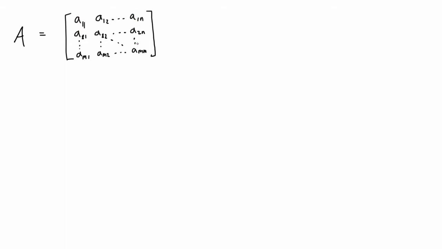We give them usually subscripts, so we have a_ij. This first subscript refers to the row number and the second subscript refers to the column number. So this would be row 1 column 1, row 1 column 2, and then row 1 column n. Basically we have n columns.